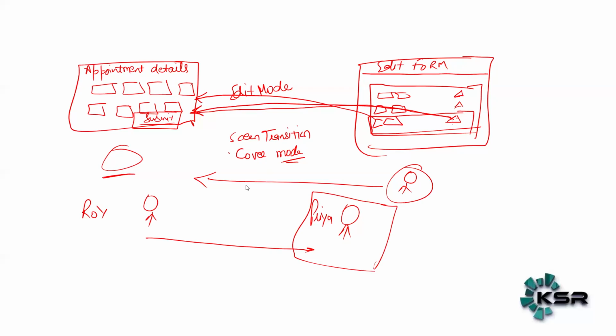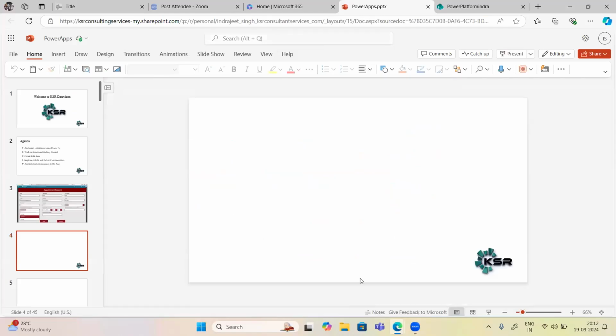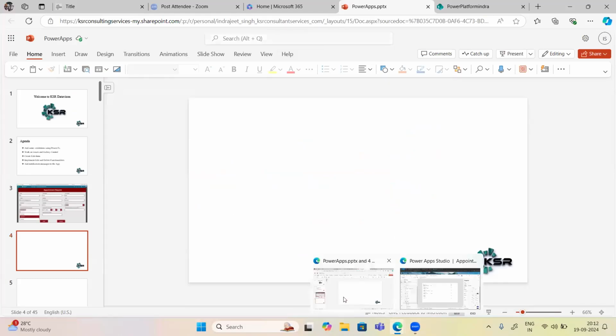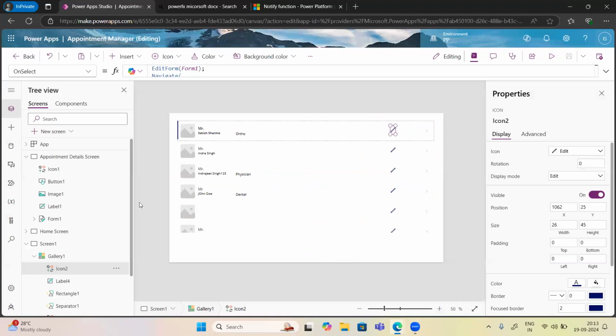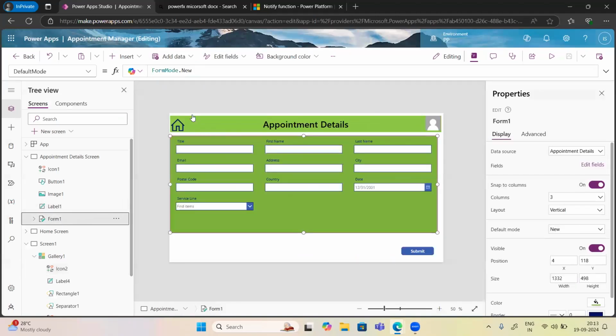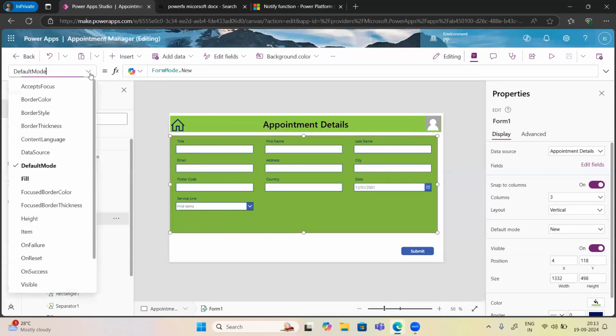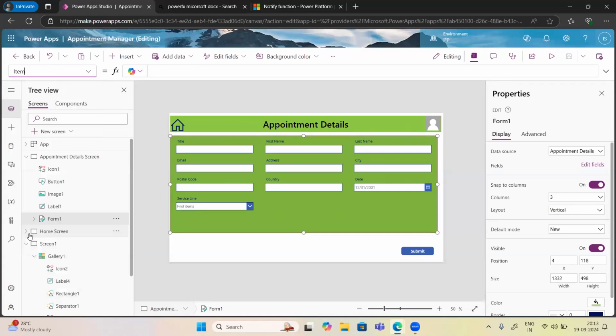Okay, got it? Yes, sir. So now what we need to do: the context which was shared by Roy in our case, Priya has to accept. And for that, the appointment details is Priya here. There is a property here named Item. In Item, you have to put that context.